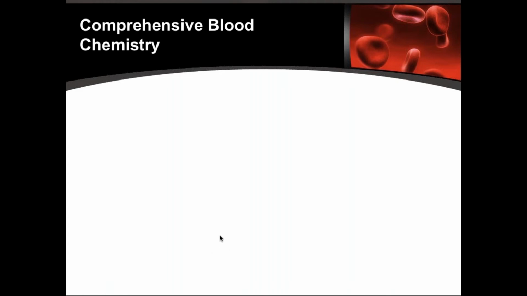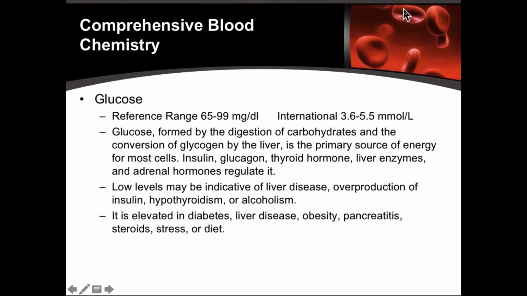Okay, so why don't we get started? Let's talk about some glucose. With regards to glucose, a common reference range that we look at, and keep in mind, there's a couple of different kinds. There's the fasting glucose, right? And then there's your plasma glucose. So we're going to talk about just plain old reference range of your plasma glucose right now, 65 to 99 milligrams per deciliter.